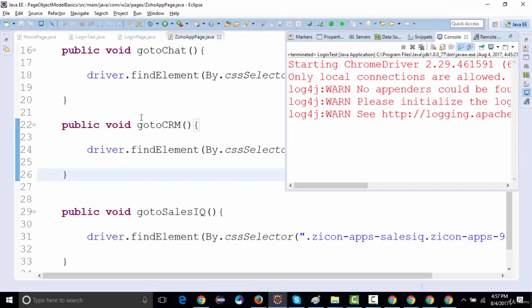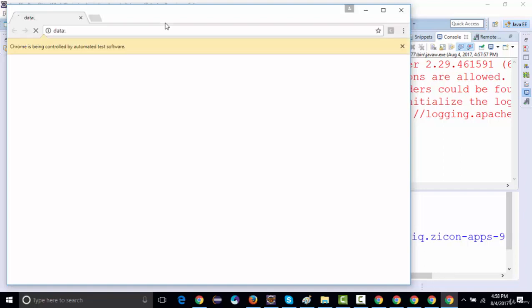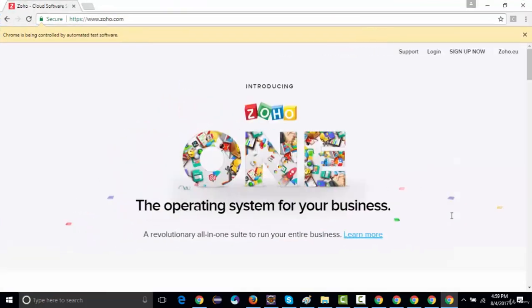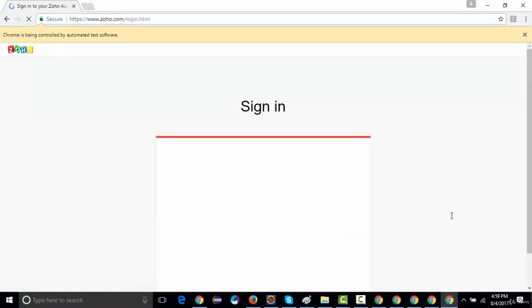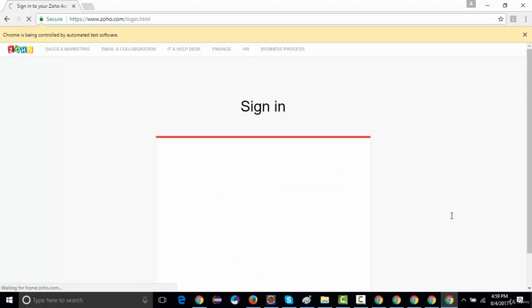Let's try to run it once more. So let's see. Yes, it performed login.